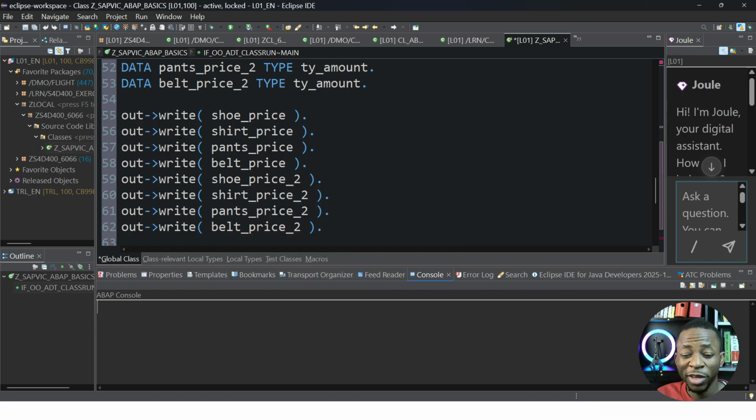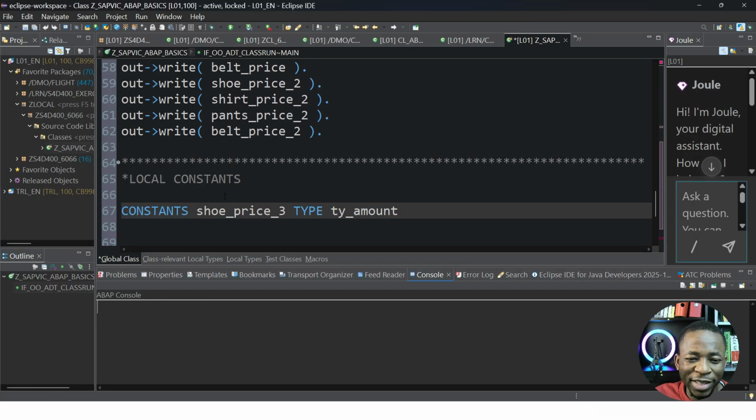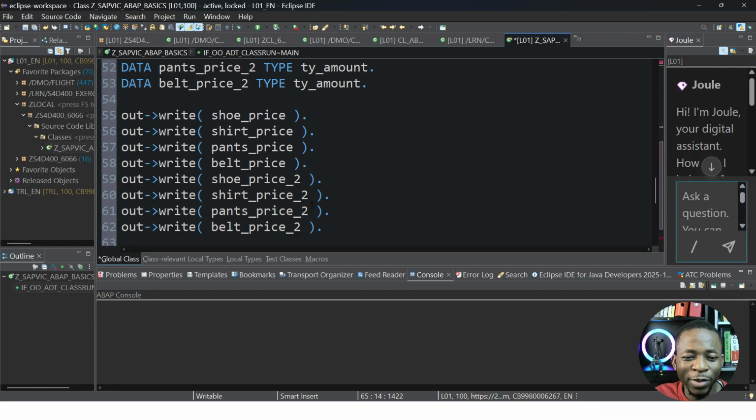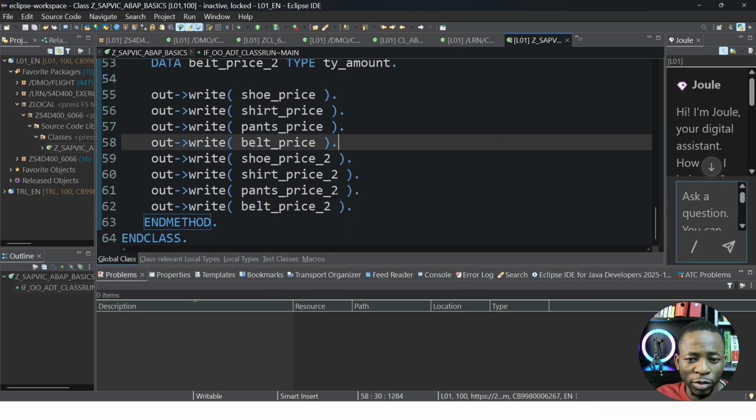You could see that sometimes my IntelliSense comes with some things and I say, oh, I don't need it. But if you don't understand the fundamentals, you're confused. Okay, what is this? What is that? And you don't just accept everything that comes your way. Now it automatically is taking me to create local constants, which I will leave you to do yourself. Play around. Control S to save, and syntax check, Control F2.